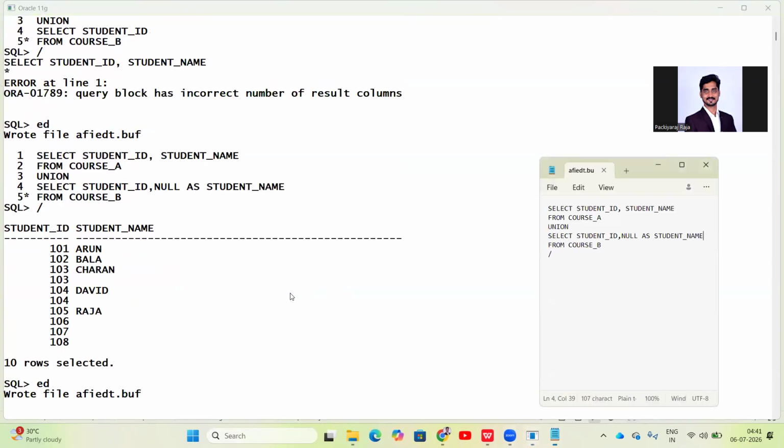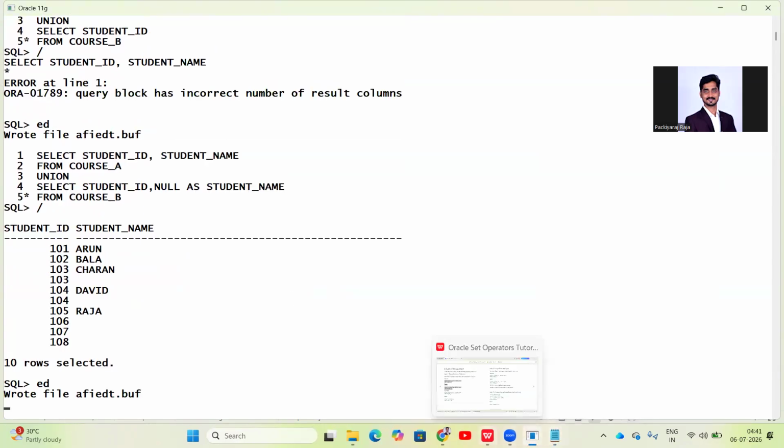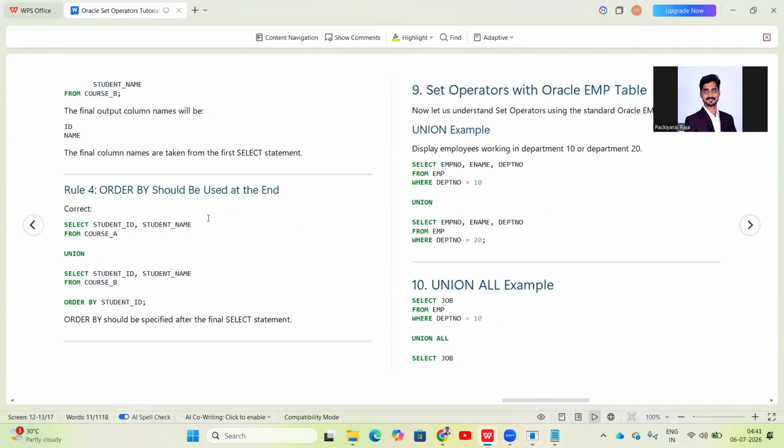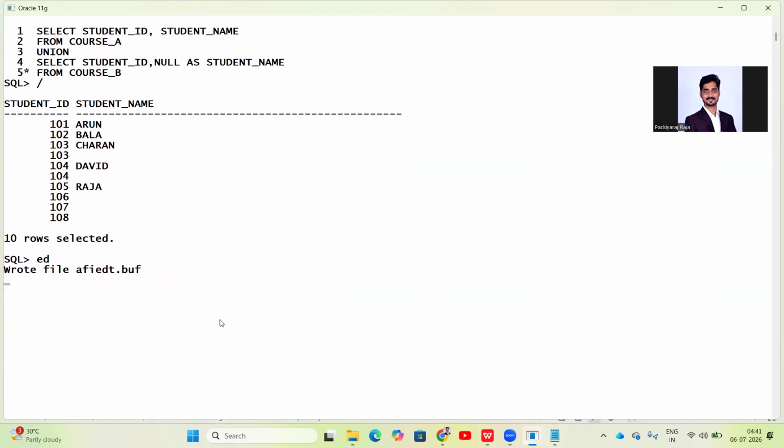Let's see the EMP example. In a similar way, we will use order by class.